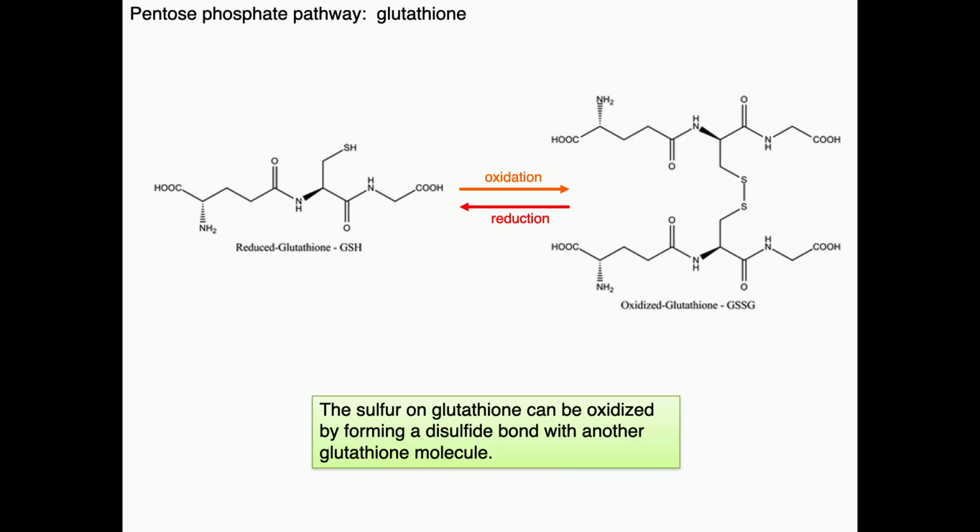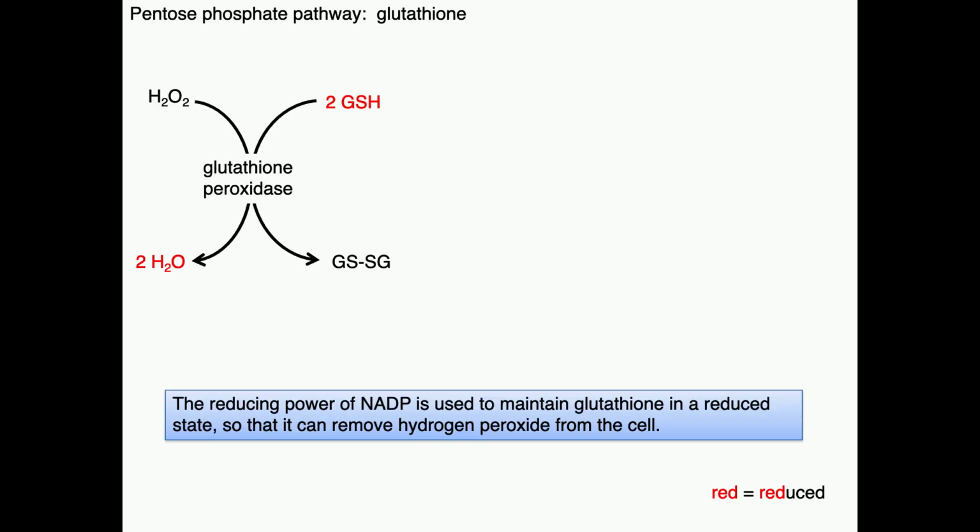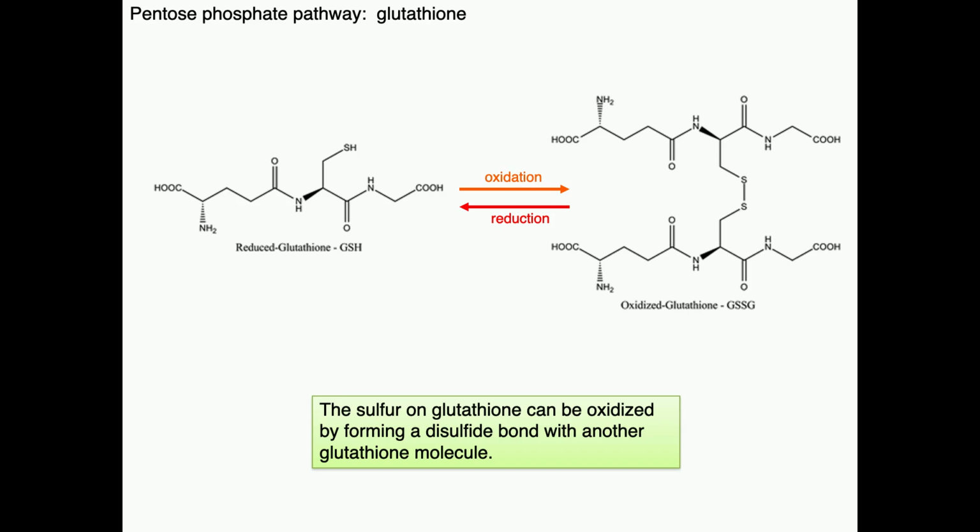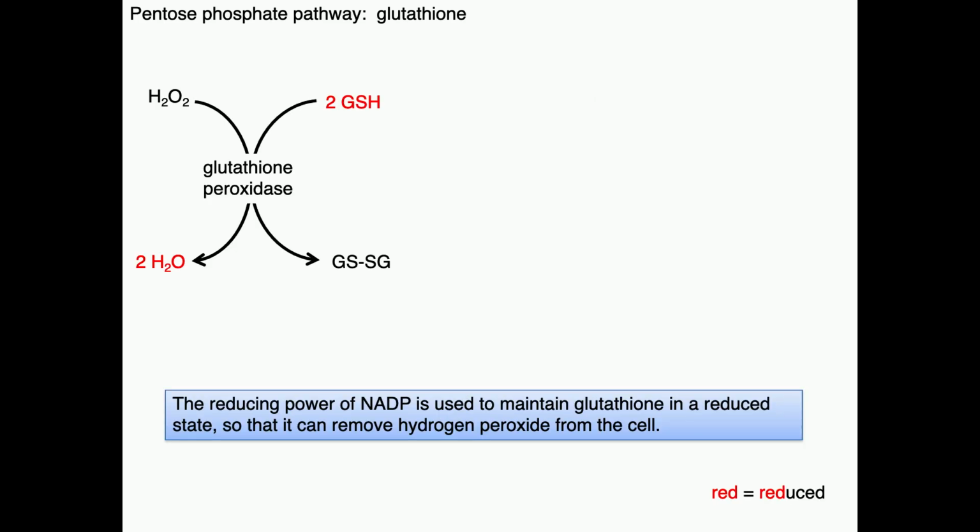So let's see, there's kind of a nomenclature, and I'll go back. GSH, this is the reduced form, and that's referring to glutathione, and then the SH with the sulfur atom that's saturated with electrons. And then the oxidized form is often referred to as GSSG, referring to a glutathione and a sulfur, and then another glutathione and a sulfur. They're bound together. Okay, so that's where these terms come from.